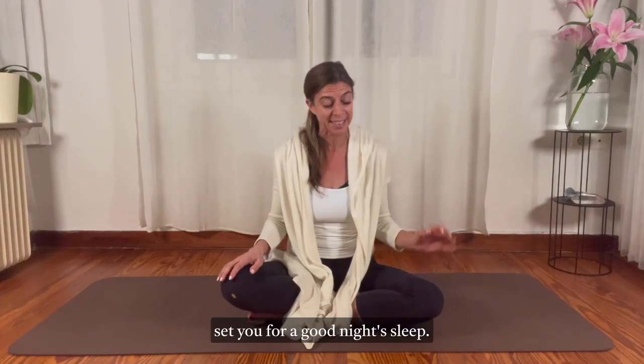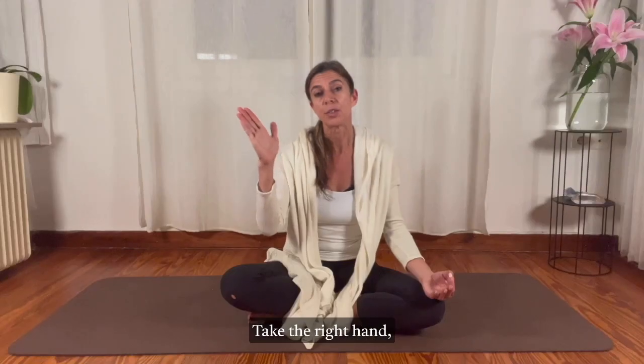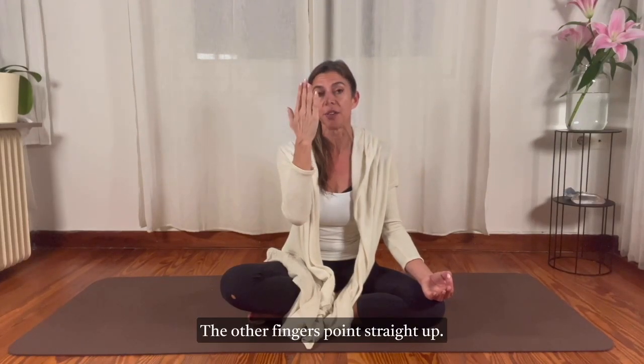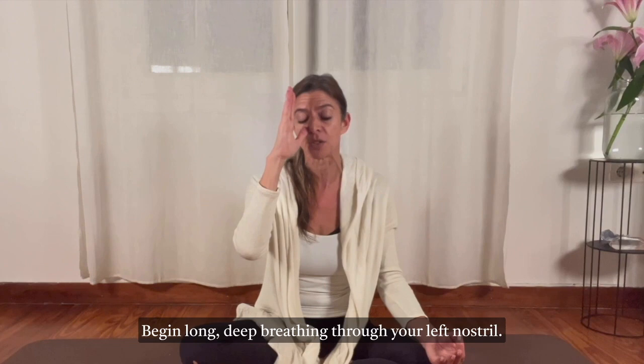Bring the left hand into Gyan Mudra, index finger and thumb touching. Take the right hand, the thumb closes down the right nostril, the other fingers point straight up. Begin long, deep breathing through your left nostril.